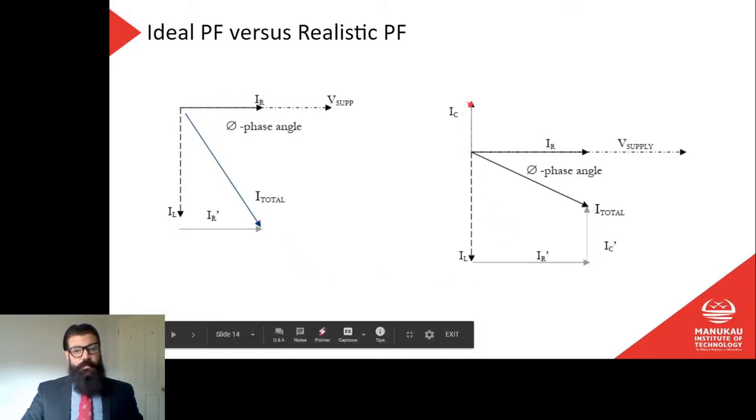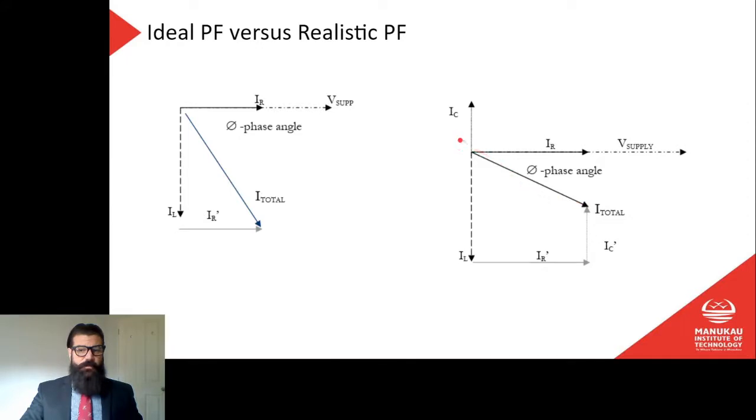So if I add in some capacitance, what that does is it changes. You can see there's the three sides of my triangle. I take the capacitive current away from the inductive current so that the vertical side of my triangle is smaller, and then you can see that angle is now less, and this line, that's the supply current, is now shorter than it was before. All I've done is added a capacitor, and it's actually changed how much current my circuit will be drawing.